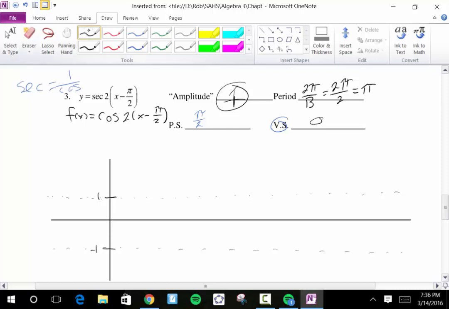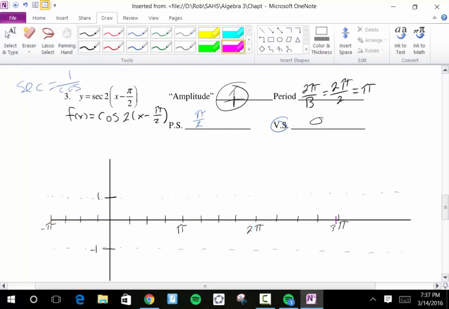Now we know our period is pi, so it's going to make one whole cycle in a matter of pi. So let's put 4 dashes here, 1, 2, 3, 4. We'll make this dash right here pi. One whole cycle will be completed there. We've got 1, 2, 3, 4, and this will be -pi. Another cycle here, that's 2 pi, and then 1, 2, 3, 4, that's 3 pi. So here we should have 4 cycles. One cycle in this section, one in this section, all the way to pi, one in this section, and finally one cycle right there.